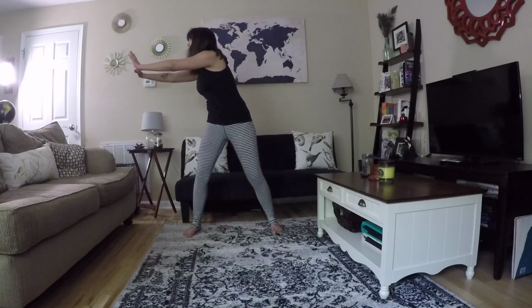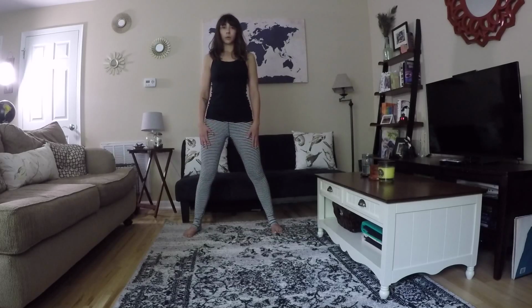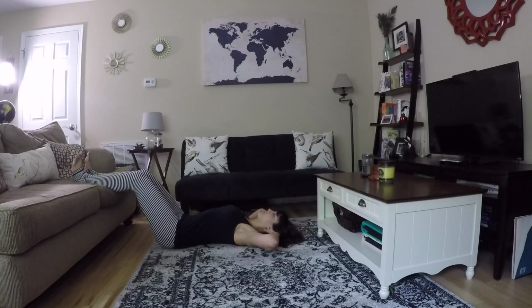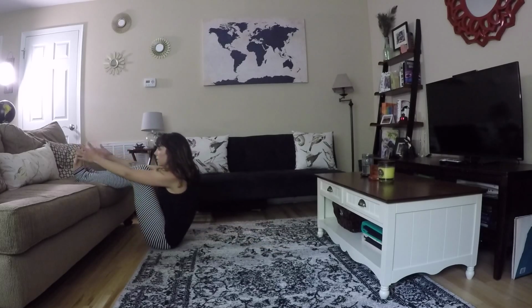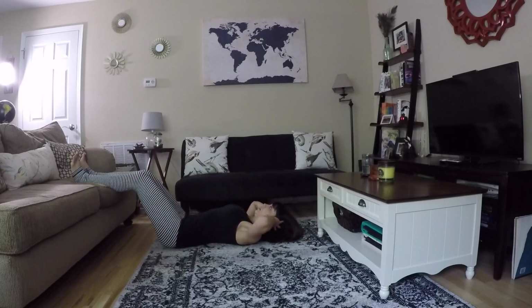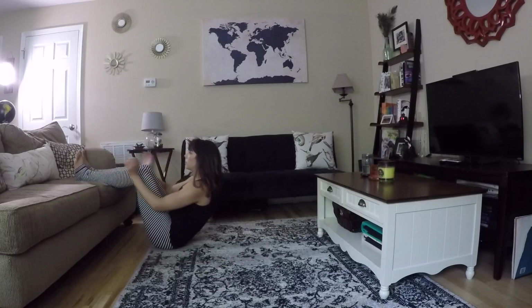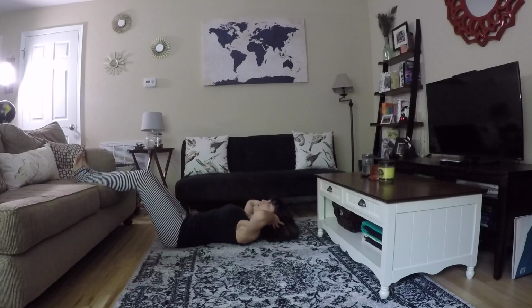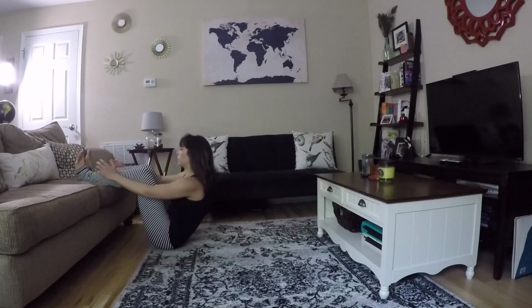Keep going. After this, we're going to come back down to our mat. So, elevate your legs. I'm using my couch here. You can use anything that's going to help you elevate your legs at about a 90-degree bend. And we're performing an elevated leg sit-up. So, lifting up. If you want, you can try to reach and touch the toes. We have 20 reps total. Strong reps here.